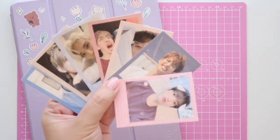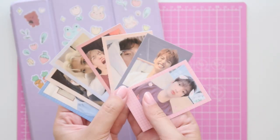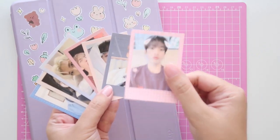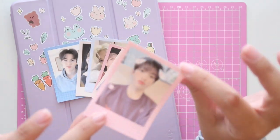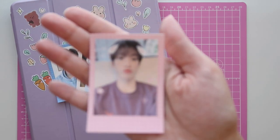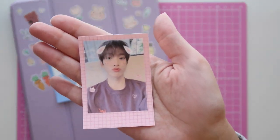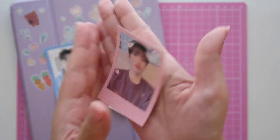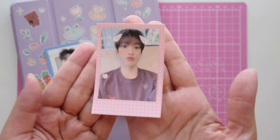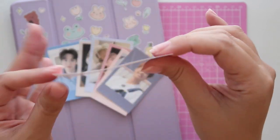So yeah, you know what? I think they're fine. I think in the future I would also really like to put them maybe on glossy paper because they'd have a heavier weight to them. At the moment, this is just plain old cardstock. It's not even a very heavy weight or anything. I cannot get this thing to focus. But yeah, it's not just regular printer paper. It is a cardstock, but it is still quite light, as you can see.